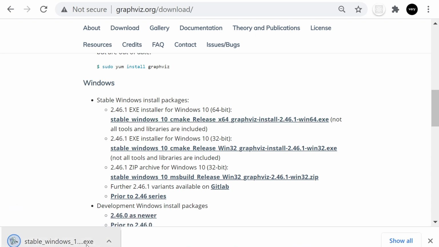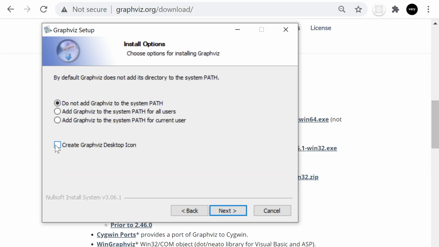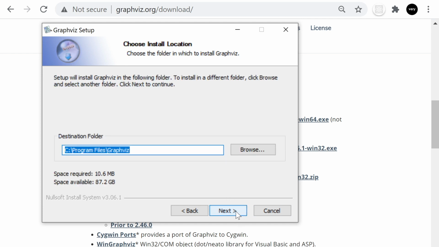Okay, so all you need to do is run this as per normal. And I think I've already installed this in actual fact, but let's just see if I can go through this. Just one option that you'd probably want to select, and that's to add Graphviz to the system path for all users or the current user. Okay, so that's pretty much it. And then run that along and that should be absolutely fine. So let's just give that a go. I think we've already got this installed.